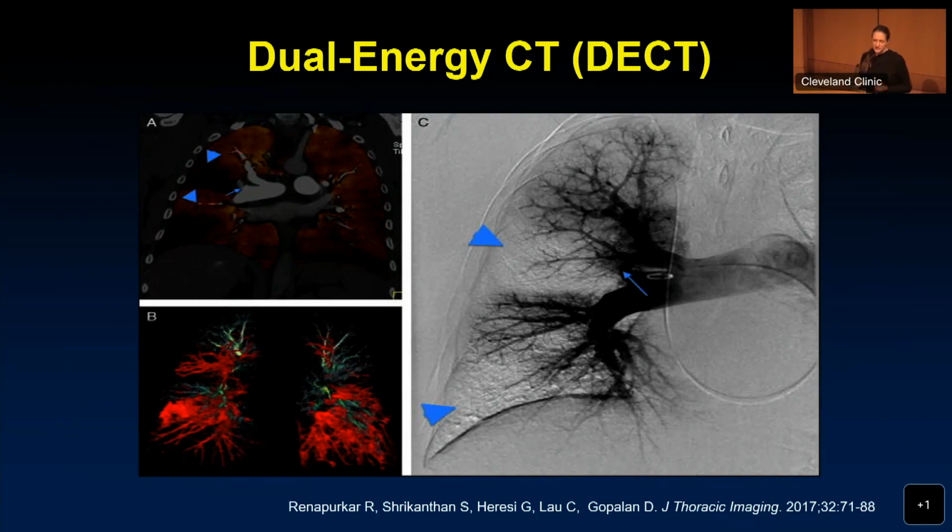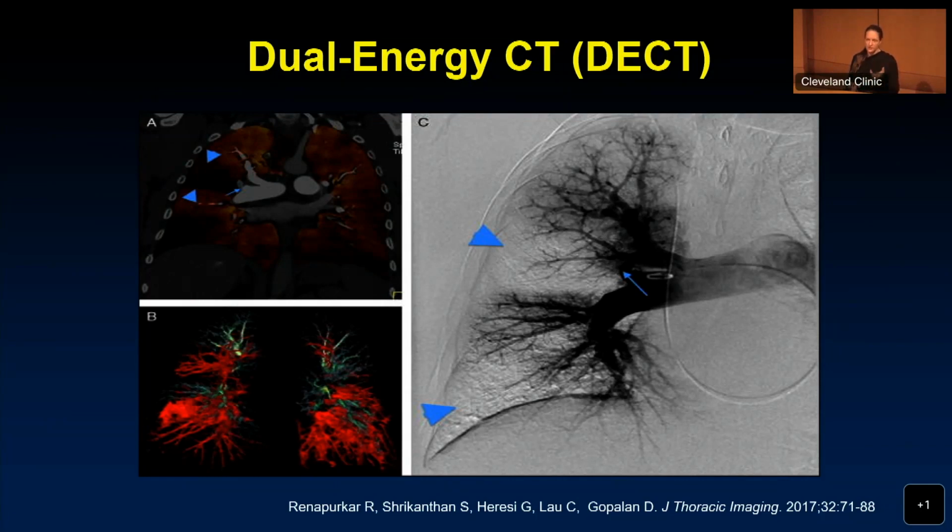So the thing that's nice about it is actually it's much more sensitive for picking up vascular abnormalities in the subsegmental pulmonary arteries, which was where CT kind of previously was dropping off in sensitivity and specificity. And then, you know, in the research world, people are still teasing out, there actually probably are some ways that you can differentiate chronic PEs from acute PEs with dual energy CT scan, which, you know, will hopefully be helpful. People sometimes ask me, if you get one of these, do you still need a VQ?